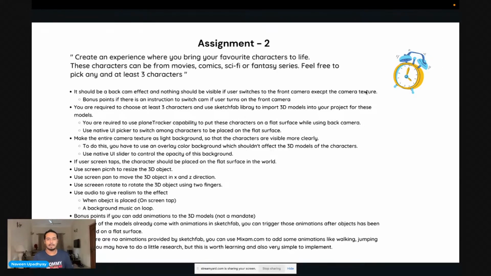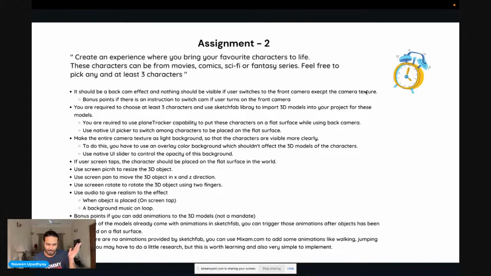We've done all that, and so this time let's try to play with the back camera, because last time we did the front camera, and then we learned most of it. What else can we do with the front camera? We could use face tracker, we could use those movements, but when you're using the back camera, let's try to make a world effect this time.